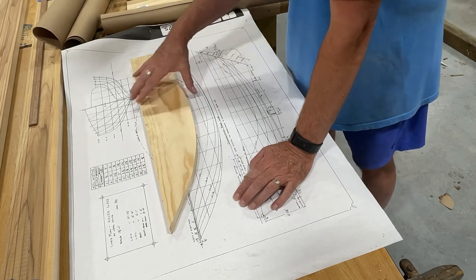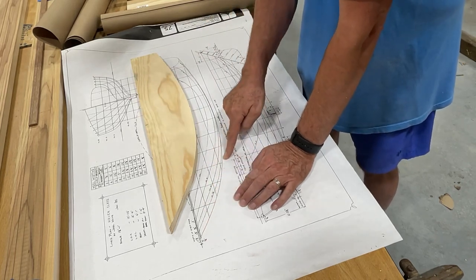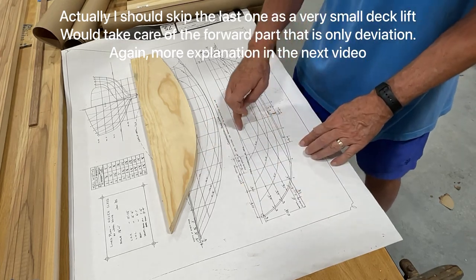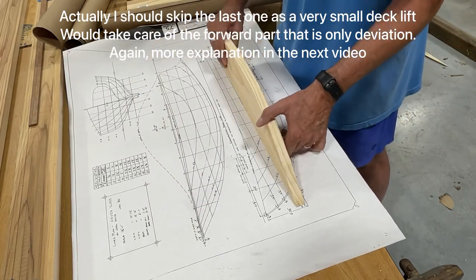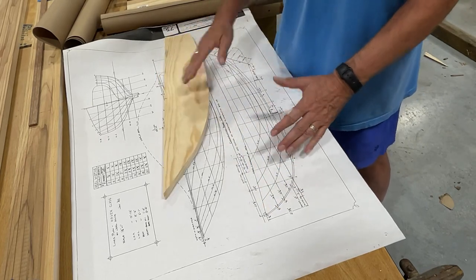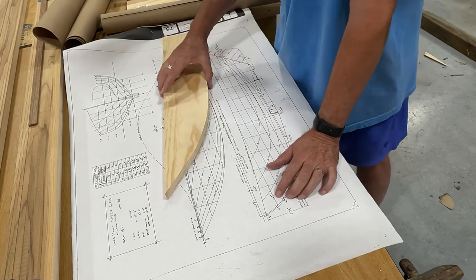And so I had a thought to just cut out the shear line and skip this one, but you can't do that. The reason you can't do that is because you still have the thicknesses here. So in other words, I've got to have a piece for each one of these, or else it'd be too thin. You wouldn't have the full thing of the hull.